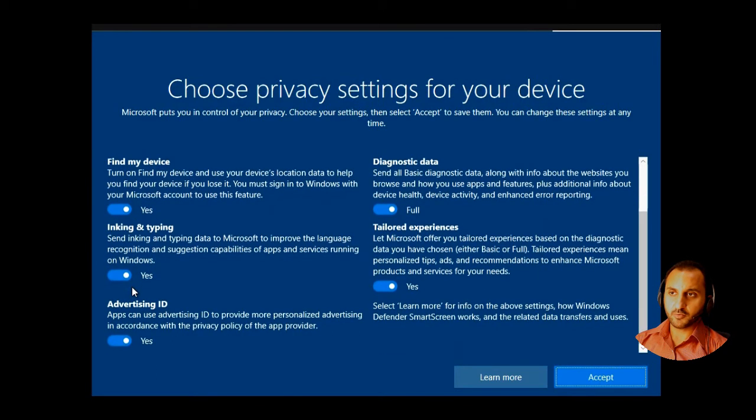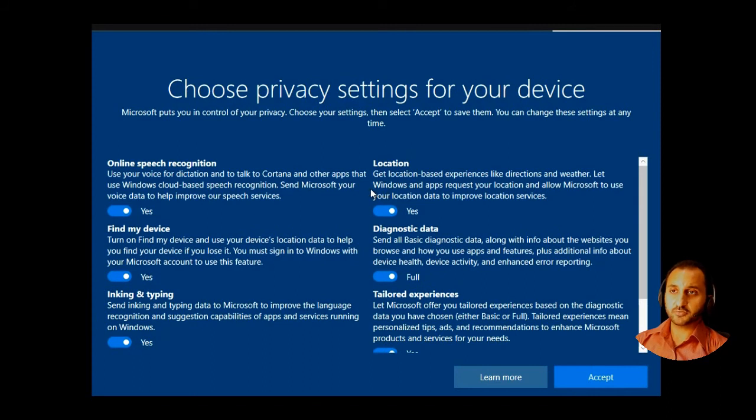This is related to the last one: advertising ID. This is apps related to advertising. It's better to cancel it, but anyway you will still get ads. Disable the location if you care about location, or if you go to some websites and are afraid of any hacker. I prefer to disable this one. But of course, if you need to find your device when you go outside, it needs to be enabled.